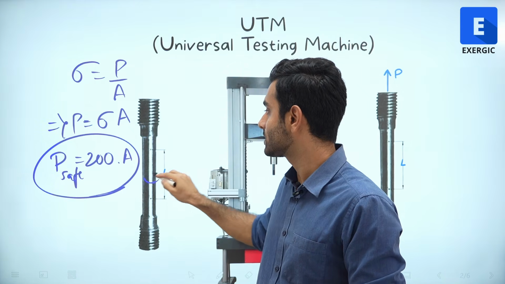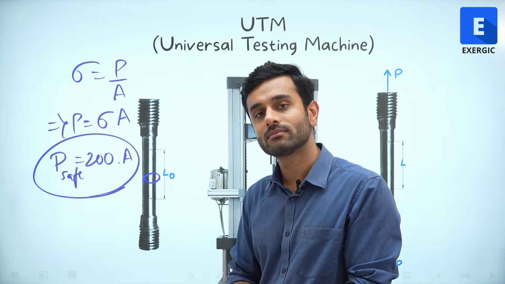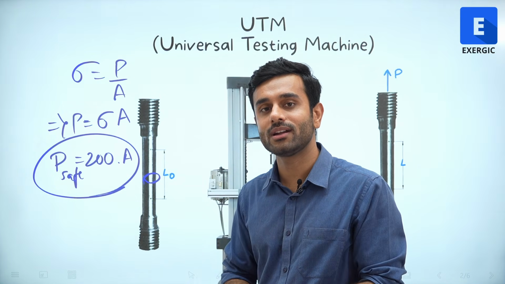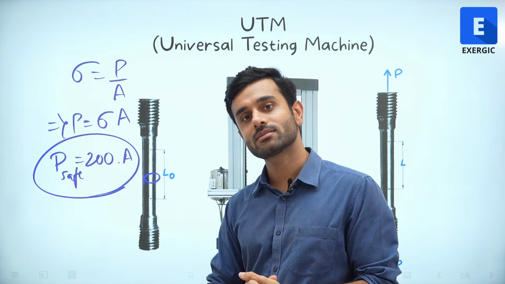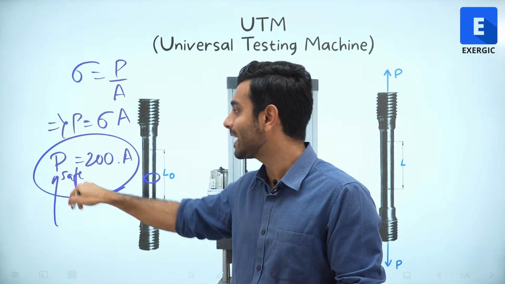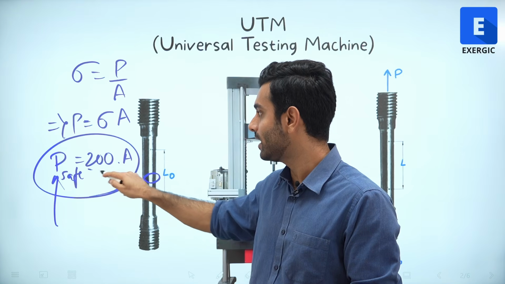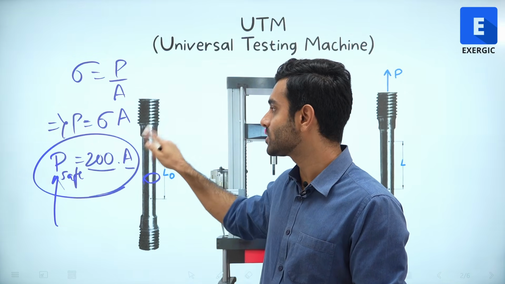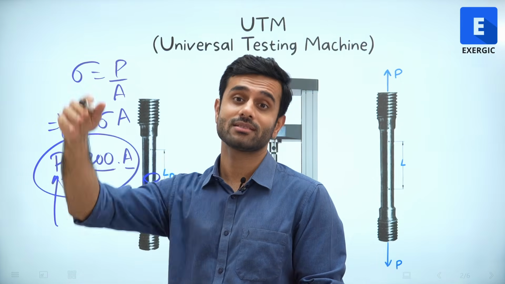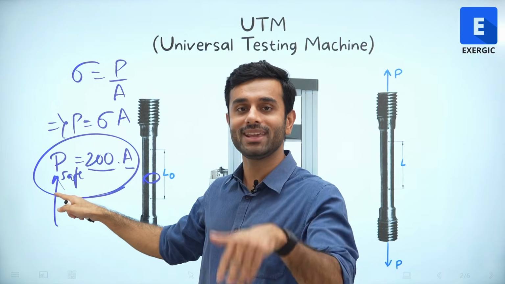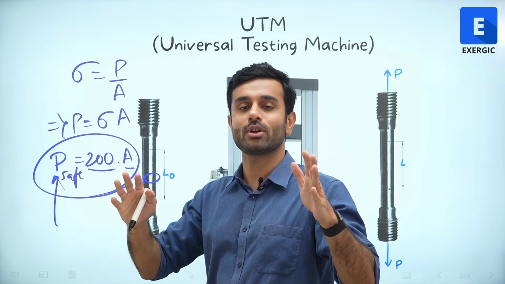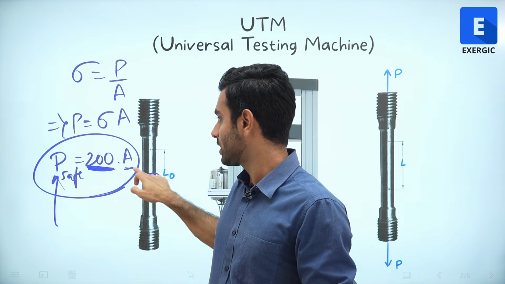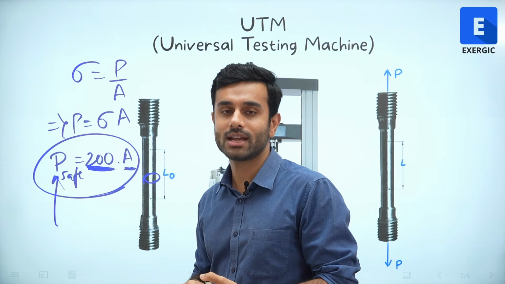For this specimen, the area is defined, a specific diameter is there, 12.8 mm. But in real life, the diameter will be different. There will be different machines, different structures. So how much load it can bear is the area multiplied by the safe value of stress. But the area will keep changing, so the safe value of load will keep changing, right? This is not a property of a material. P, the safe value of load, is not a property of a material. It depends upon the material, but it also depends upon the dimension, right?